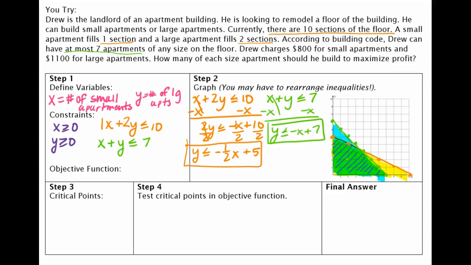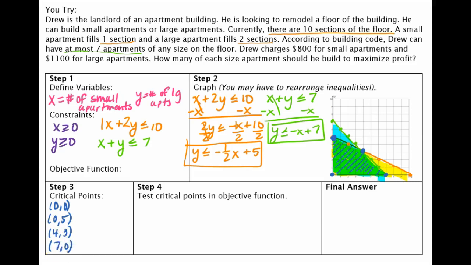And the points that we really care about for step 3 are the critical points. And those points are the corners of your feasible region. So this one, this one, this one, and this one. So there's 4 of them total. So I'm going to write those down. The first one is 0, 0. And then if I go up, that's the point 0, 5. This one that's kind of in the middle is the point 4, 3. And then the last one on the x-axis is 7, 0.